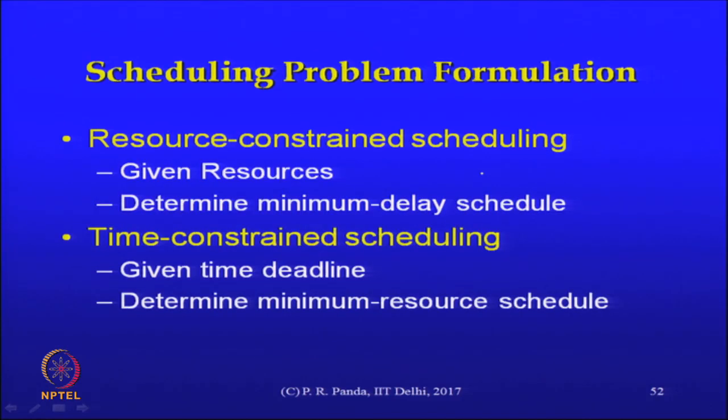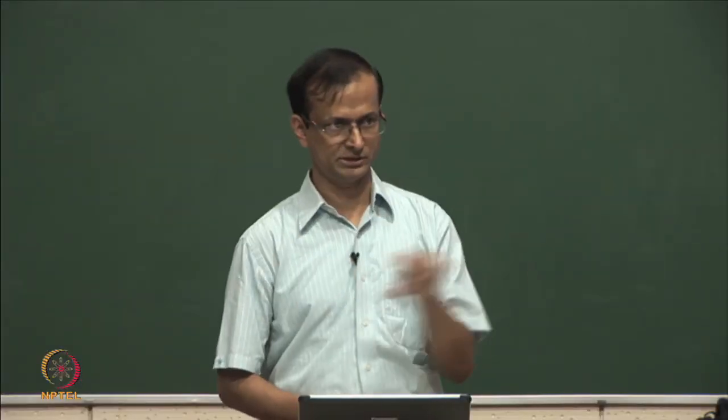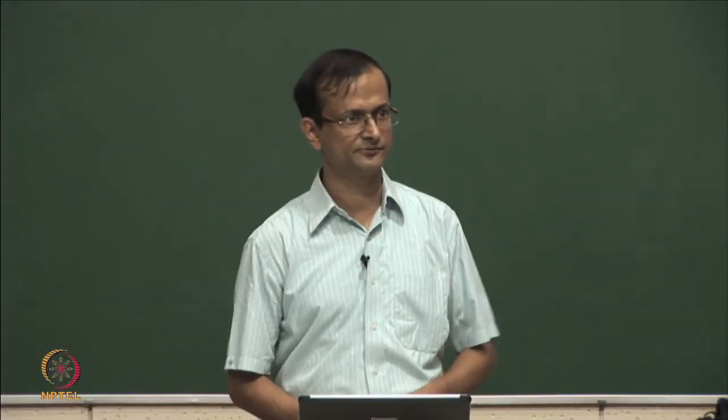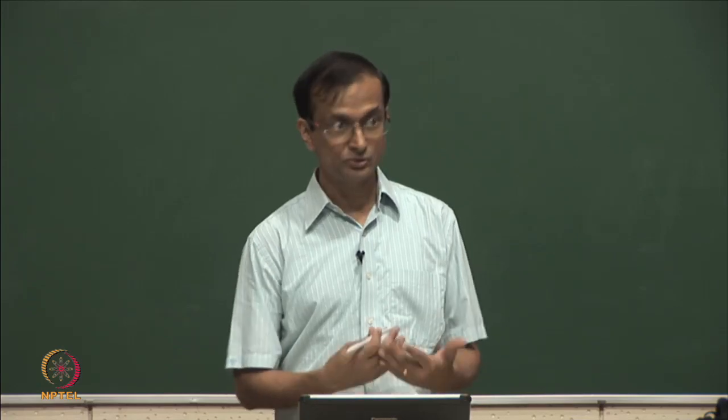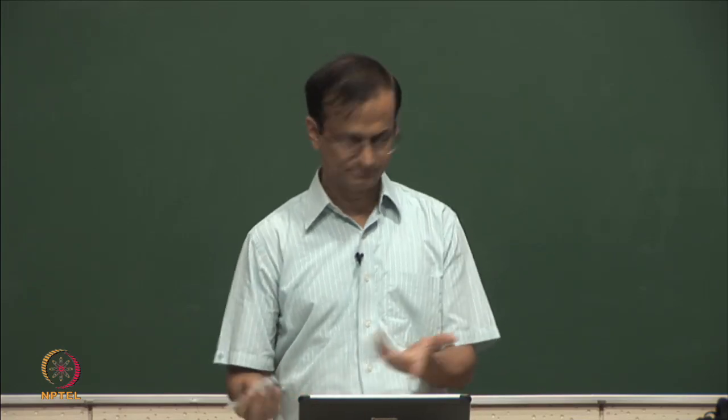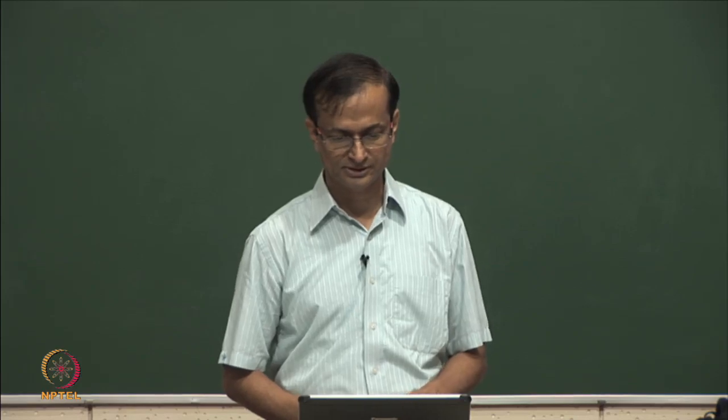Generically, one can formulate the scheduling problem in many different ways. One could be resource constrained scheduling, which means that resources are given, you have to generate a design within those resources. Of course, that CDFG is given. What we are scheduling here is actually just a data flow graph, not even the overall CDFG. We did say that the way we will handle the CDFG is we will schedule the data flow graphs individually, one at a time. So, it is just a data flow graph that is given. It is a DAG, no cycles even, but that does not make the problem any easier.